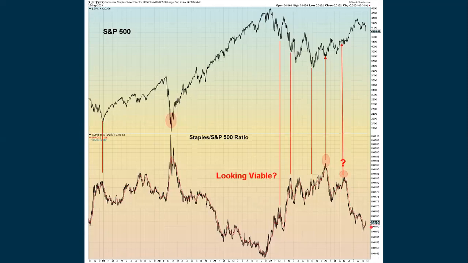Then this is one I rely on quite heavily, and I mention it in every video. This looks at the Staples to S&P 500 ratio. When this is going down, when we've topped up and started to go down, that often gives really good support to the S&P. Right now, we have been declining, and that didn't give an awful lot of support as we were dealing with September. But this is starting to go back up now. So this is actually turning more negative.